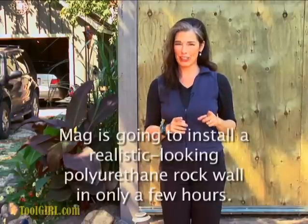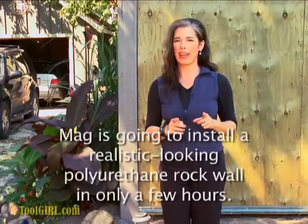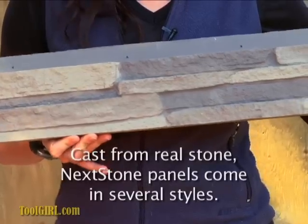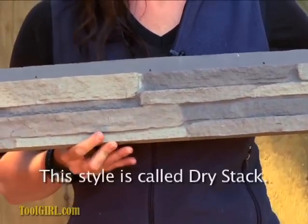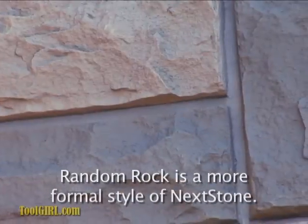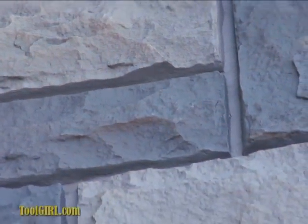Okay, so what I'm going to do is install a new product called Nextone, which is polyurethane, and it rocks, as it were. So it looks very realistic. It's cast from real stone, and it also comes in another style, and this is called random rock, whereas the other one's called dry stack.